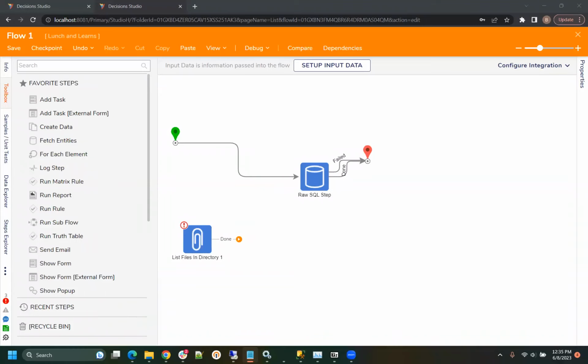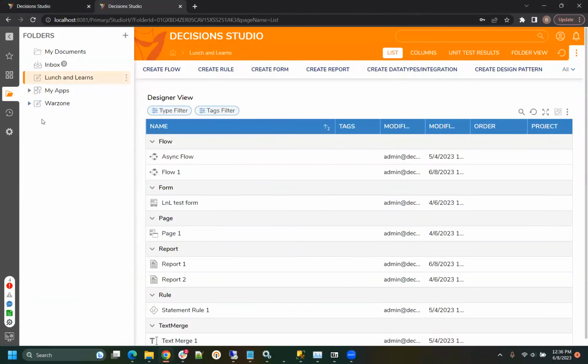BT has a question. Can you create query and decisions with that connection string? Yeah, with the connection string I just showed, BT. I think you should be able to come off mute now.